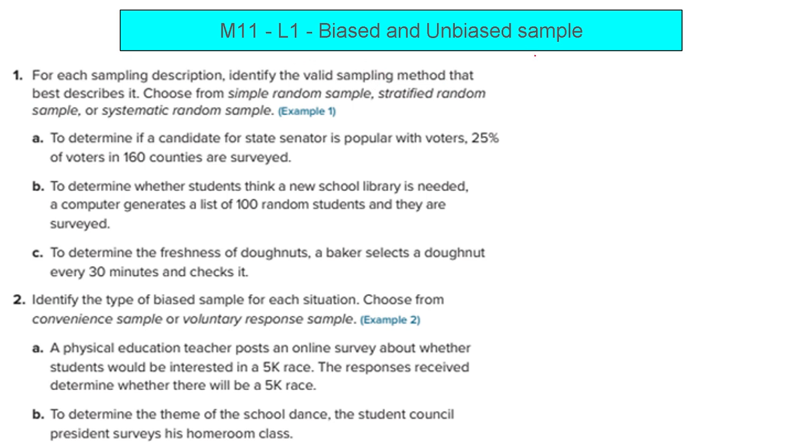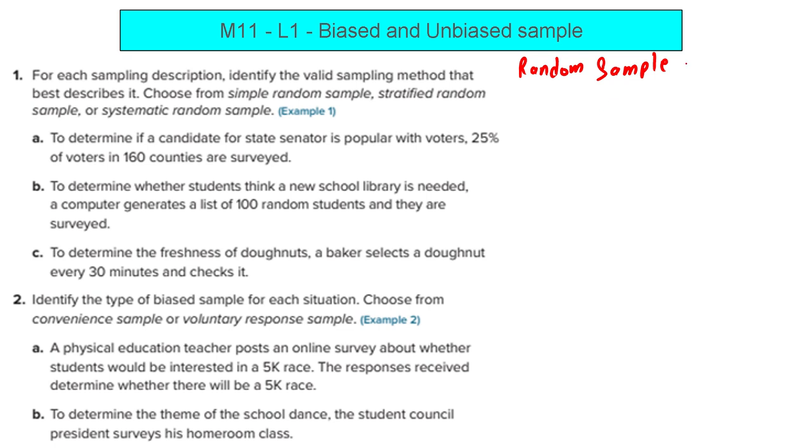First of all, random sample. Random sample means when you choose someone randomly without thinking. Let's say I am in a school and I want to know the favorite subject of the boys in the school, and I am just walking randomly during the break time, and whoever comes in front of me, I ask him, what is your favorite subject? When you choose anyone randomly without thinking, we call it random sampling.